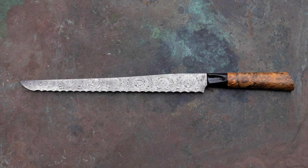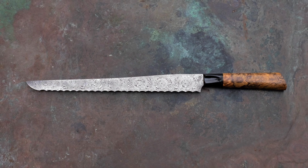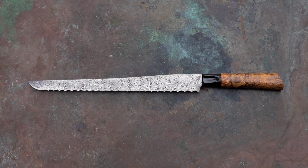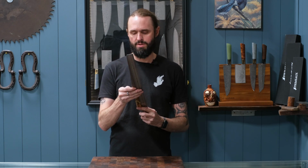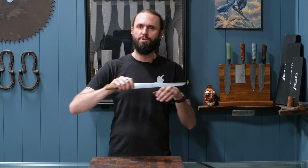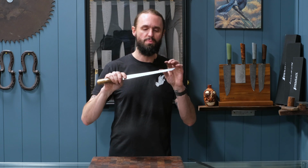It's paired with an anodized aluminum bolster and a really cool new wood to me called cheese wood. Just feels really nice in the hand. So this knife comes in at about 275 millimeters or 10 3/4 inches. So again, it's a long knife, great for cutting through hard breads, or if you need to cut through a bunch of meat, it'd be great for cutting through brisket or anything like that. Awesome knife, super lightweight, again, super flexible given that it's made from this 2mm stock.